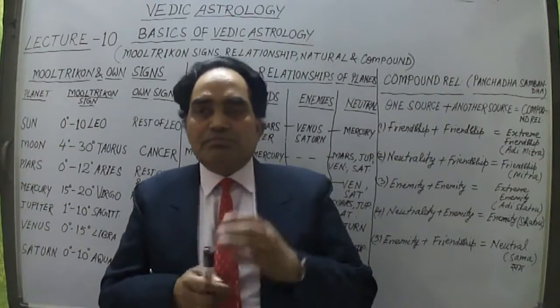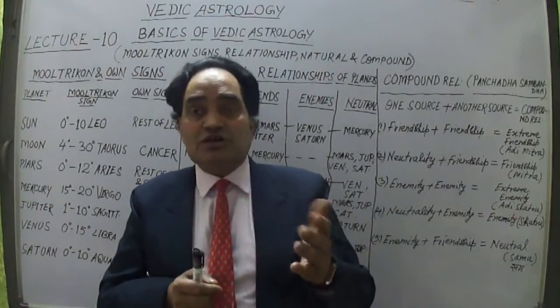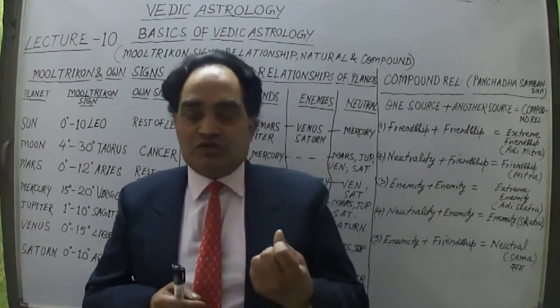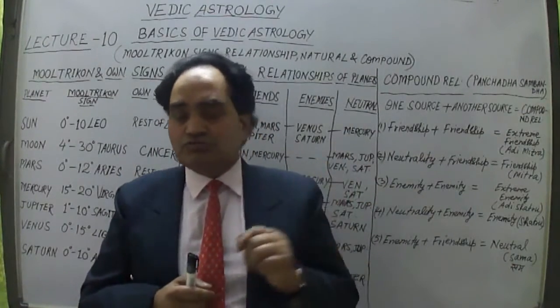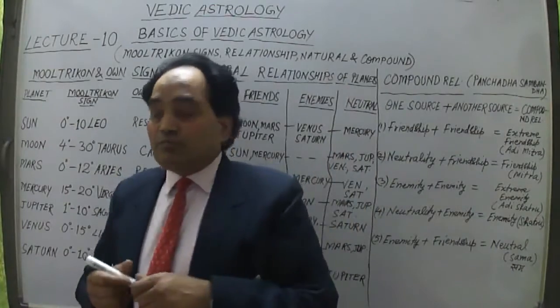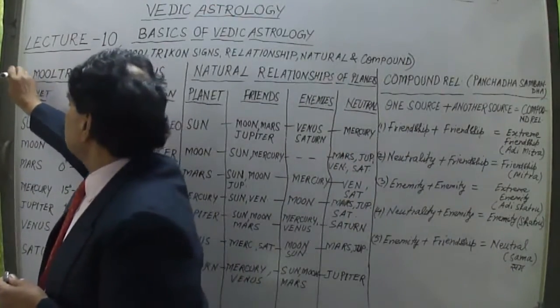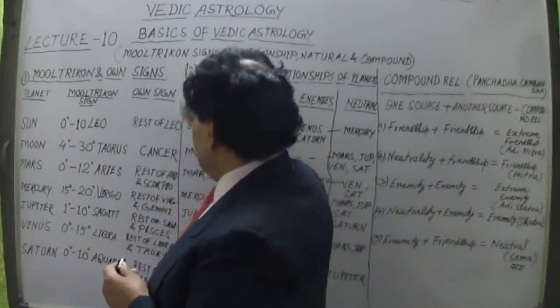What are the 5 types of relationship? Panchada Sambandha. Panchada Sambandha means 5 types of relationship. Those 5 types of relationship I'll talk about. Here I'm taking 3 points. This is the first one. The first thing. Second is this. I have drawn these 3 lines.